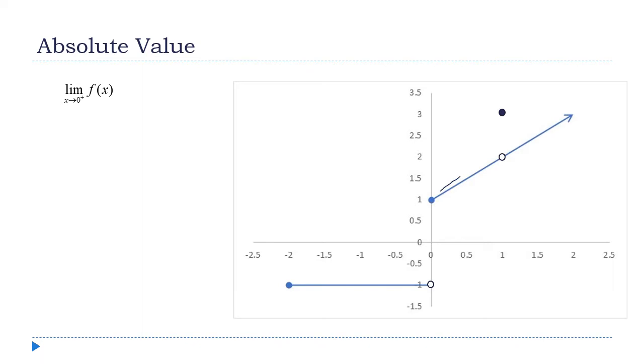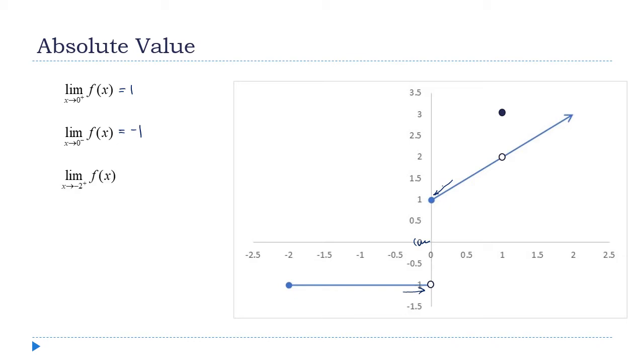On this side, it's dropping. Whoa, that became a mess. On this side, it's coming down here, and the y values are approaching 1. Okay, well, how about from the left-hand side? I'm going to do the same thing. Look at the left-hand side of 0. That's over here. And on that side, the function is approaching -1.